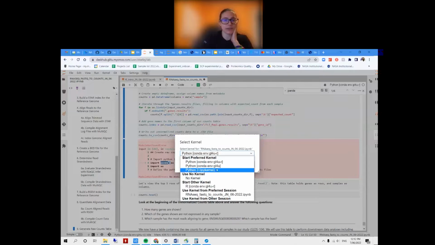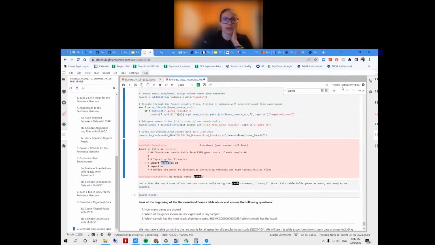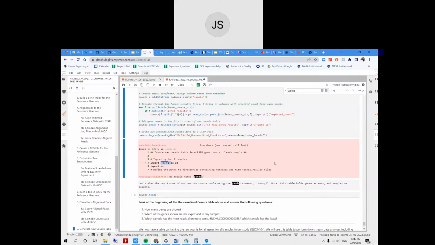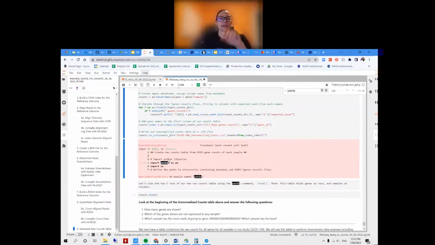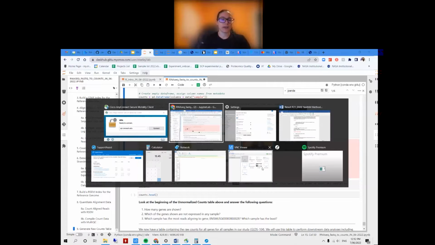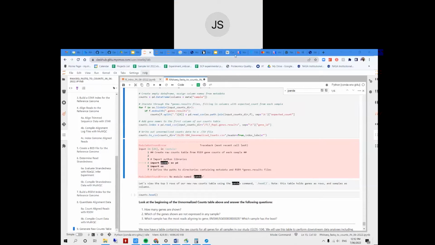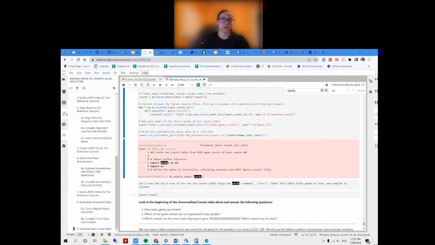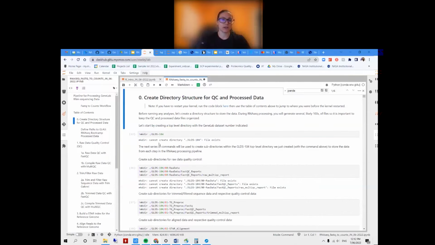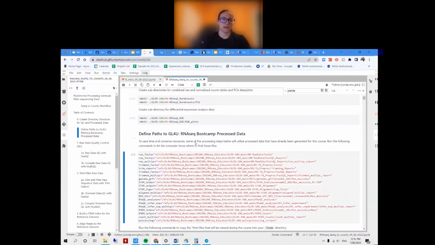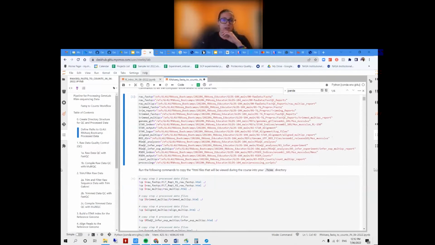You want the second one down. Yeah, you want that one. Go ahead and select. Once that connects, run that variable code block. So go to the define paths section, just below that. Run that and then you should be able to run.